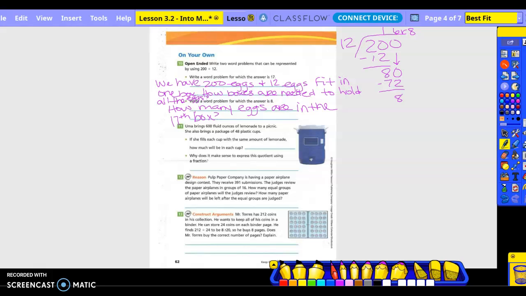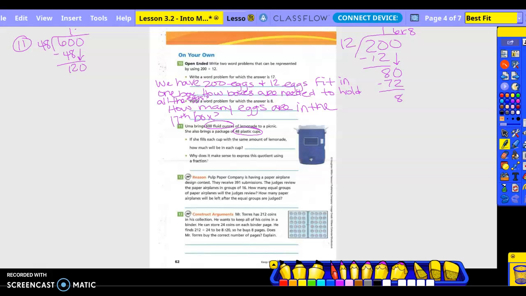Okay, so we just answered the second part, so let's find our answer for the first part. So we have 600 fluid ounces, 48 cups. So what's my dividend? So 600 divided by 48. 48 into 6? 48 into 60? 1 minus 48. 12 left over. 48 into 120. So 48 is close to what? 50, right? So if you drop off the zeros, how many times is 5 going to 12?